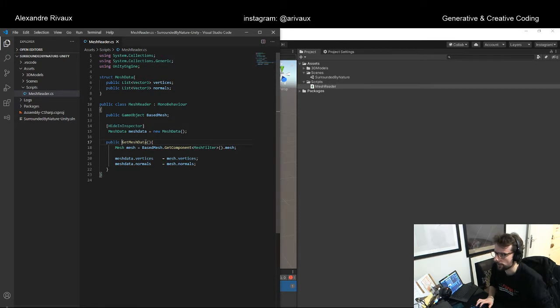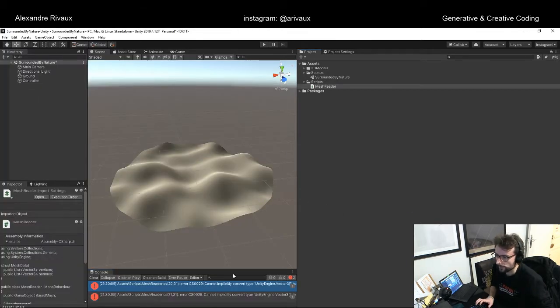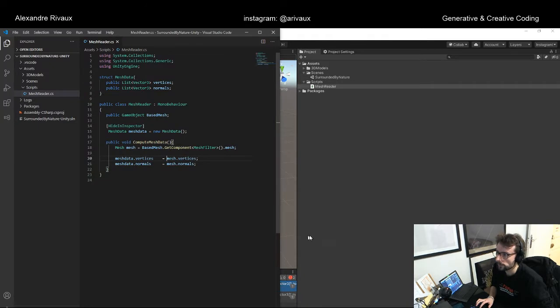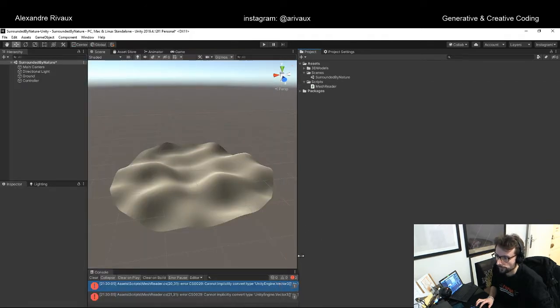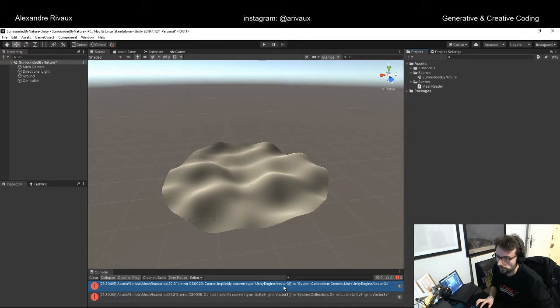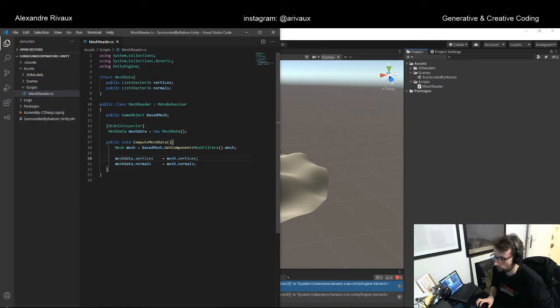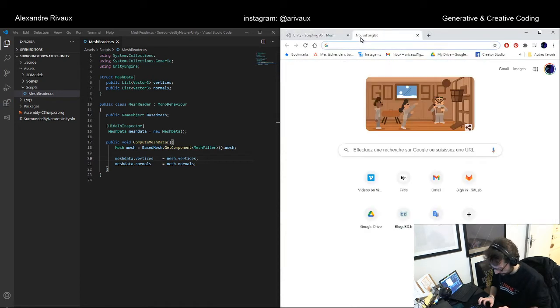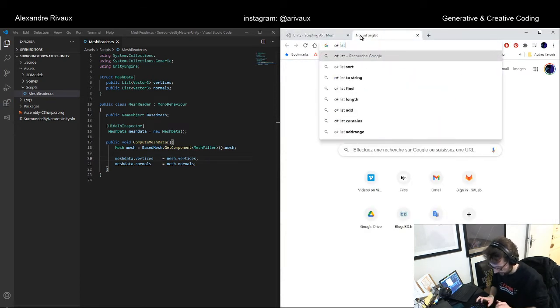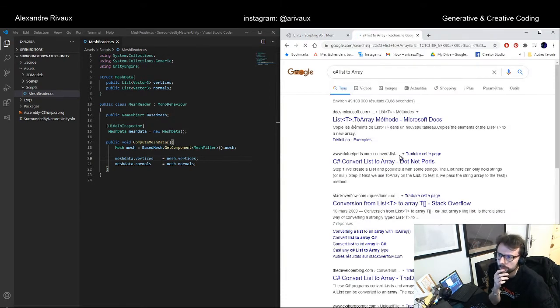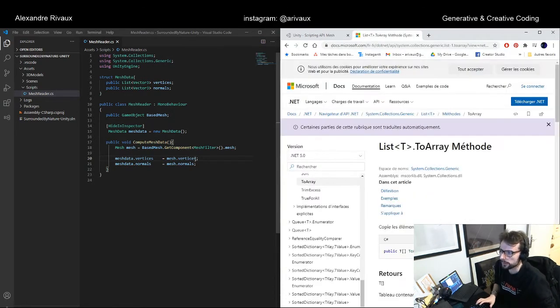And void compute mesh data. Okay. I don't remember the way, but I think there is a 2 array, so yes, this is it. So that's 2 array.